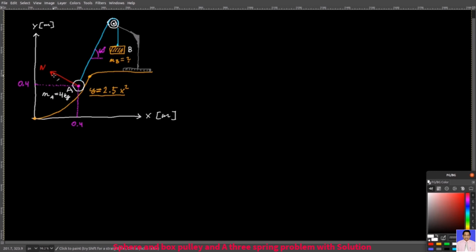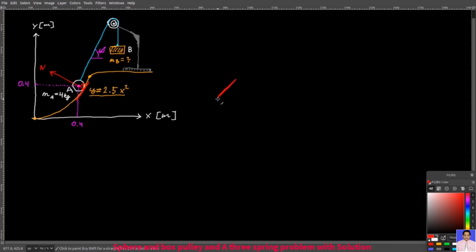So let's now determine this normal force and this mass B. Let's disassemble this system a little bit. So this sphere rests on this hill in this location, and it touches the surface right here. And so we can have a tangent straight line here, like this. And this normal force is perpendicular to this straight line, which is tangent to the curve.